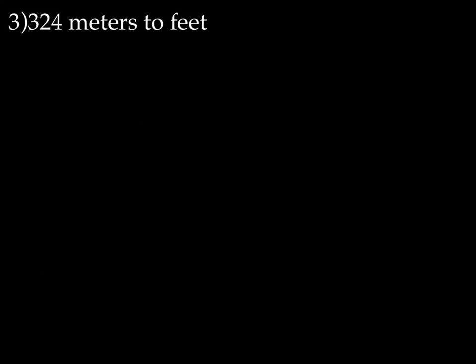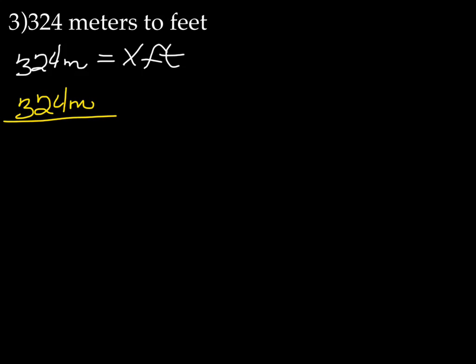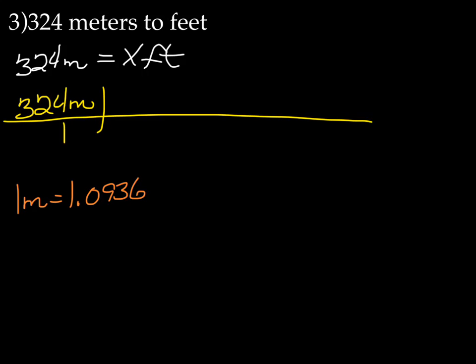All right, last question. So start with a math problem, which is 324 meters equals x feet. All right, and we'll put our known 324 meters into the grid. And then when I went to look for equalities, I could not find a single equality that went directly from meters to feet, so I picked 2, and I picked 1 meter equals 1.0936 yards, and then I picked 1 yard equals 3 feet.